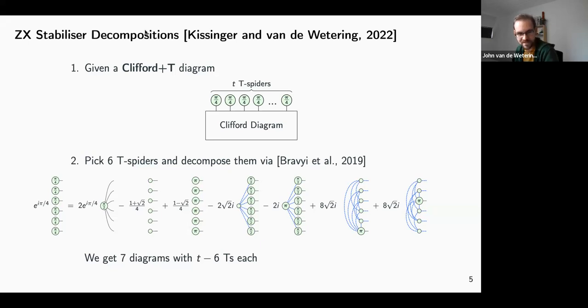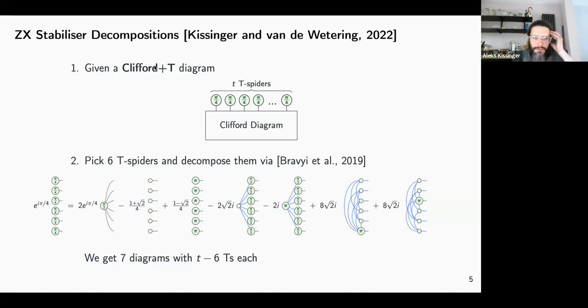Yeah, go ahead. Thanks for the nice talk. So you have this rule that if you have a bunch of triangles adjacent to a single Z node, then you can decompose it in just 2 terms. This looks a lot like the 2-term decomposition of an H box. Is that really where this is coming from? I'd say this is equivalent, yeah.